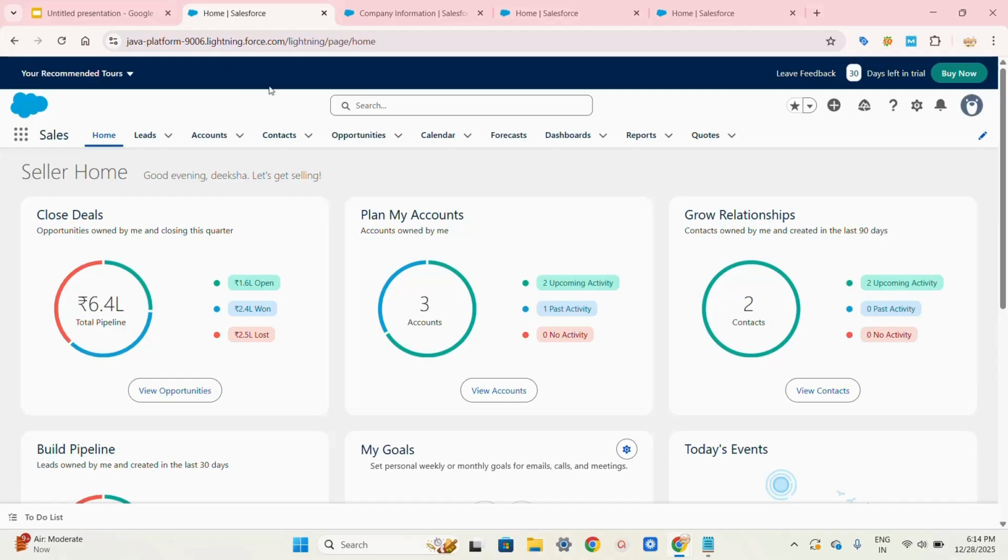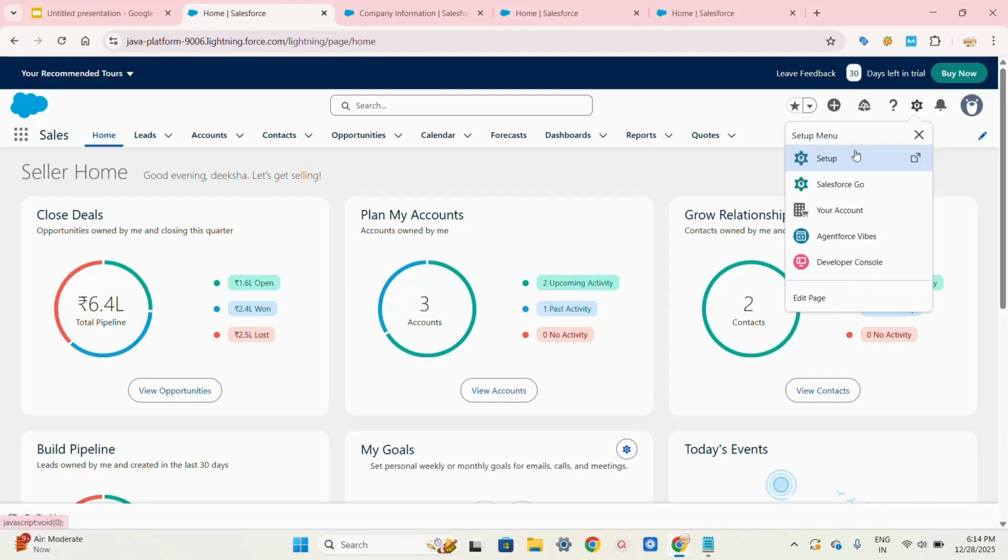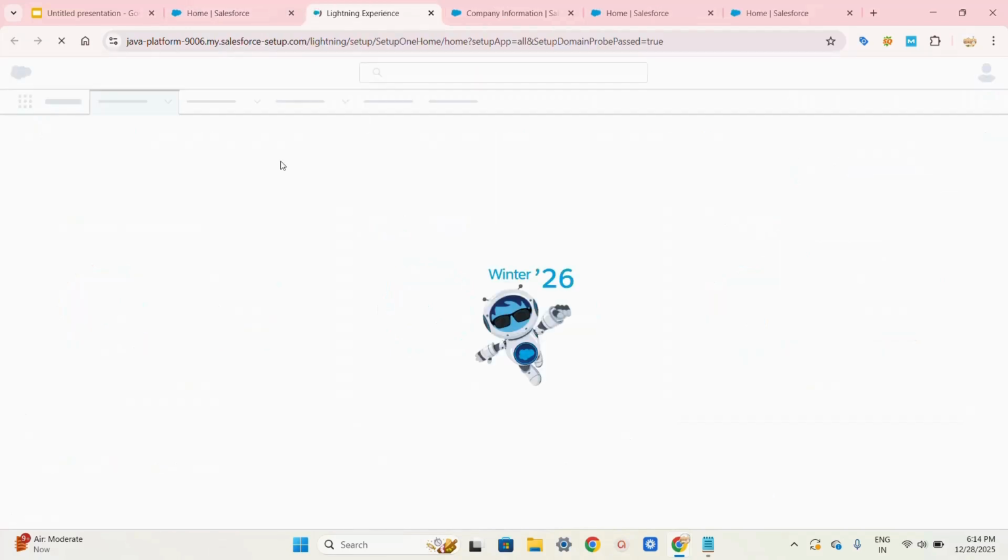Okay, you can see clearly in the top right corner it is showing the option 30 days left in trial, means it is the free enterprise edition. How can you know that it is the free enterprise edition? You can know it by clicking on this setup.